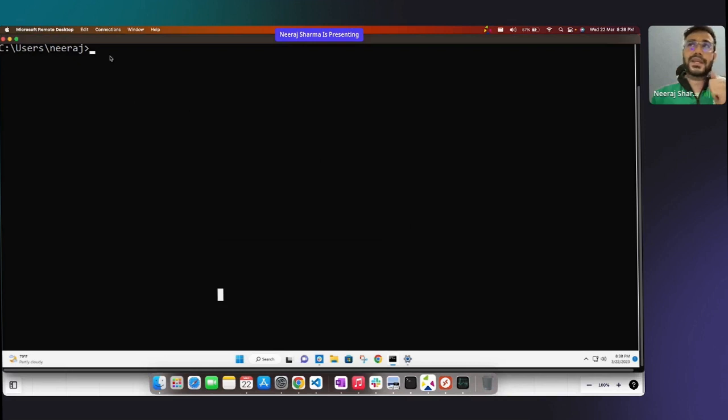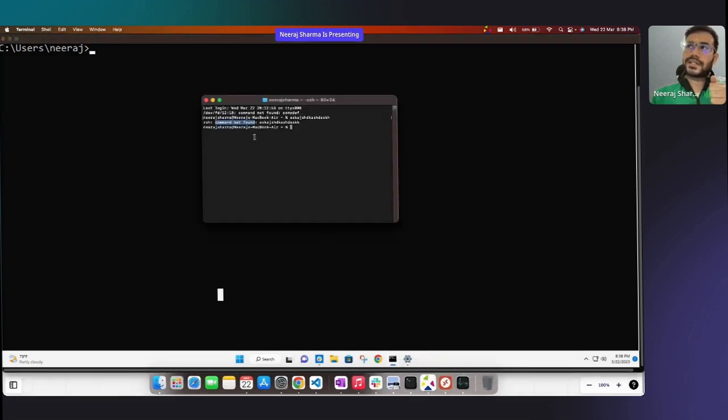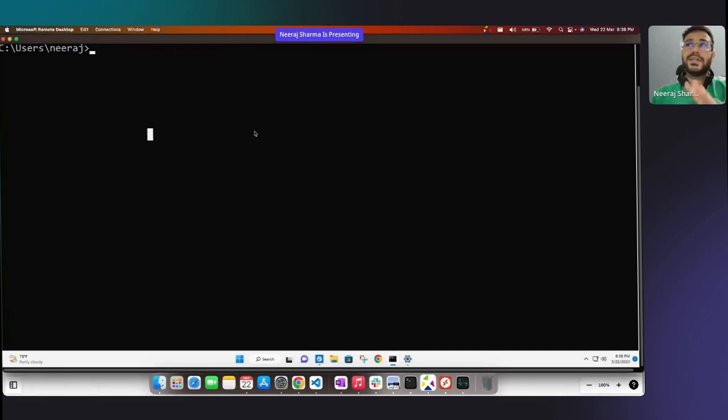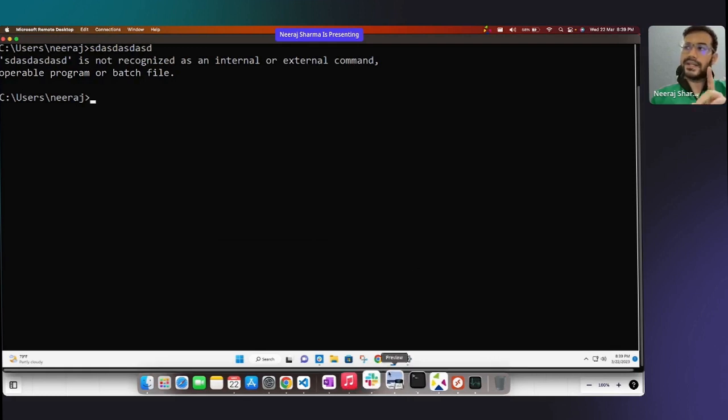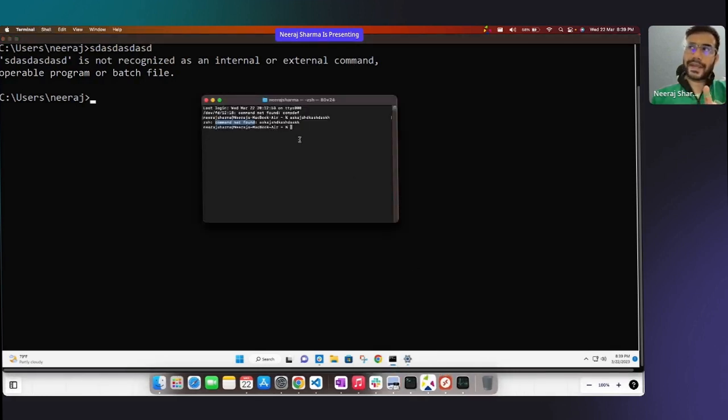If we try to do the similar thing in our Windows, so again, when I'm in this screen, I'm in Windows. When I'm using this screen, this is my Mac. I hope nobody is confused here. Essentially, when I'm writing anything here, obviously this does not make any sense. If I write this and press enter, what does it say? It says this is not recognized as an internal or external command. When I did the same thing on my Mac, it says command not found. So that means you can't simply write anything.